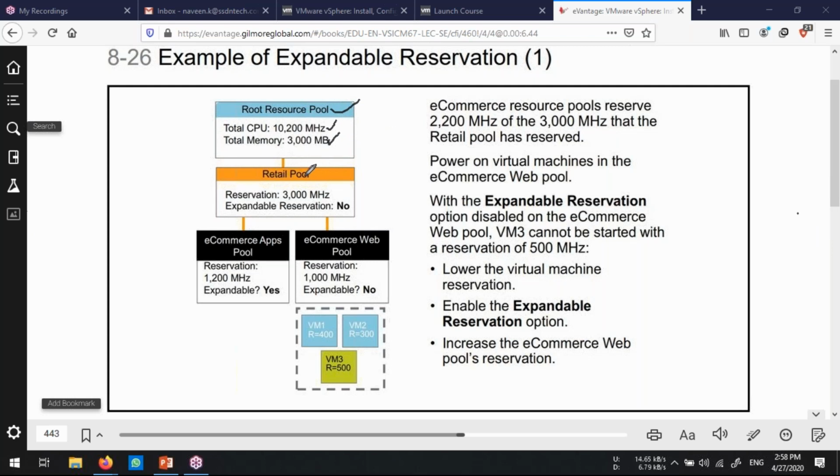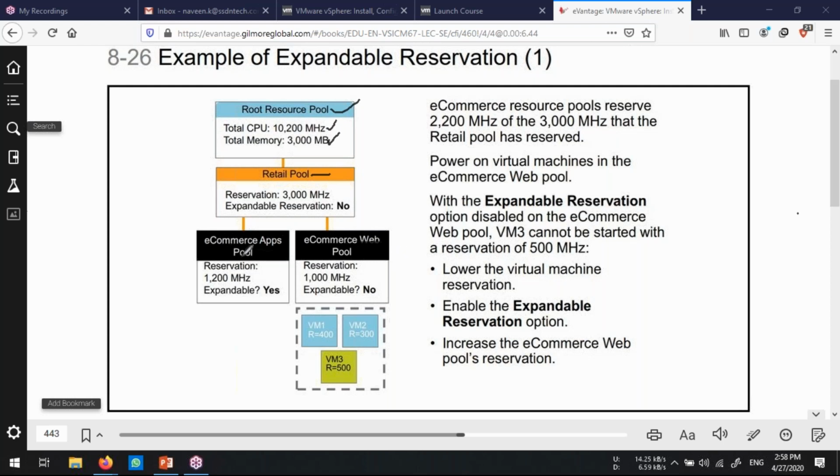Inside that you create a retail pool and you assign a reservation of 3000, and expandable is no. So the retail pool cannot borrow the resource from its parent pool. Now you create two other pools inside this one: one is the app pool, one is the web pool.